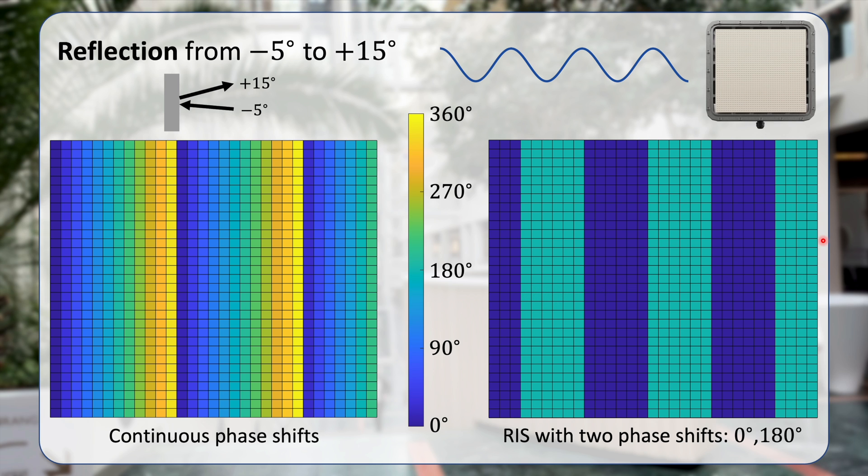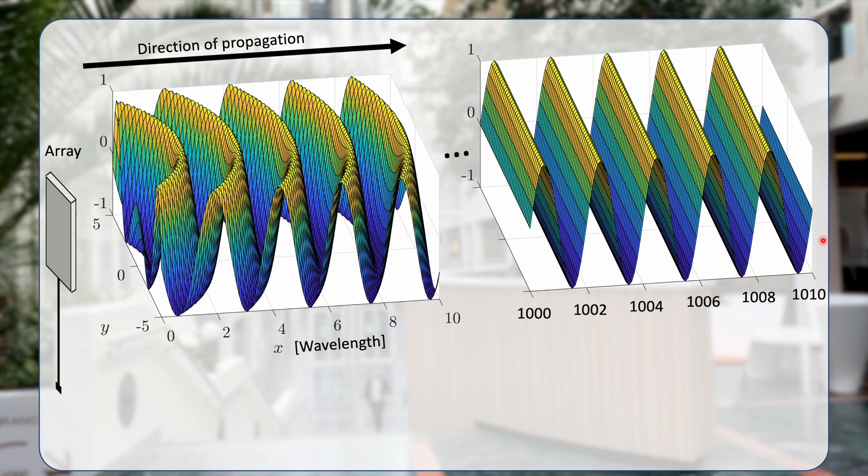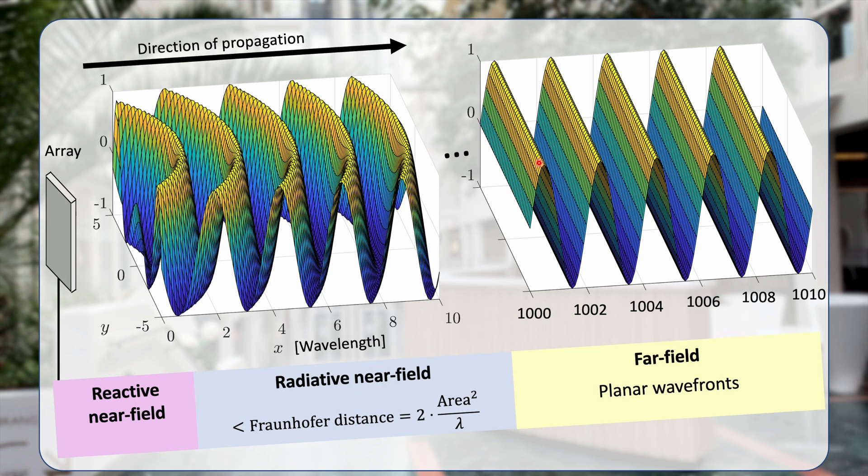What I have described so far is valid when the transmitter that sends out the wireless signal is far from the RIS. But that is not always the case in millimeter wave communications. A transmitter sends out something that spreads out like a sphere, and when we are observing it far away, it would look like it's locally almost like a planar wavefront that propagates in only one direction. When we see this, we are in the so-called far field. This is what we are used to in wireless communications, but it's not the case in our setup.